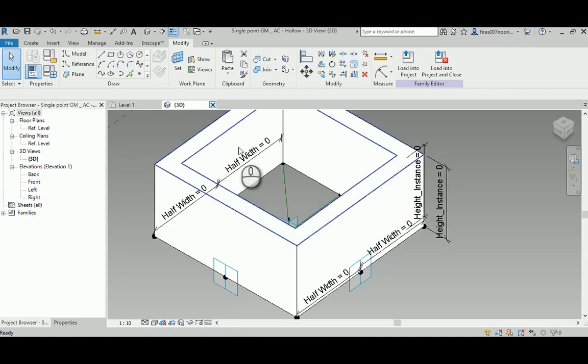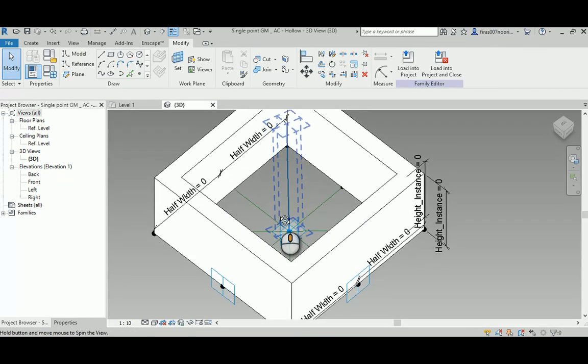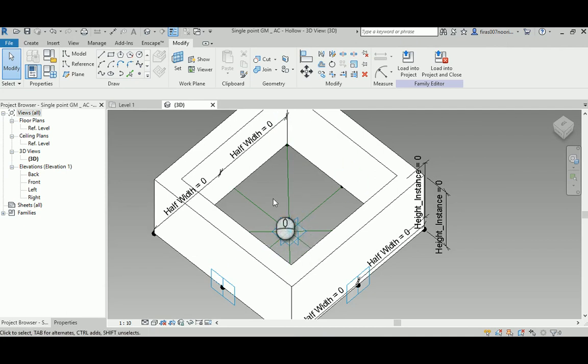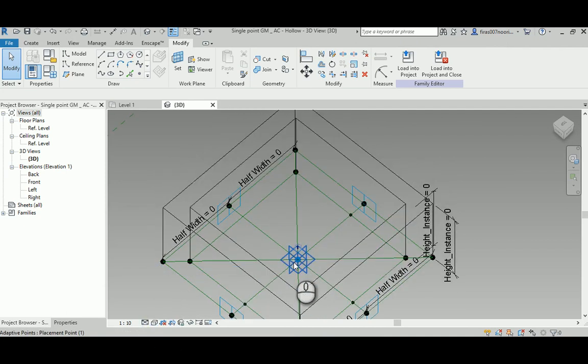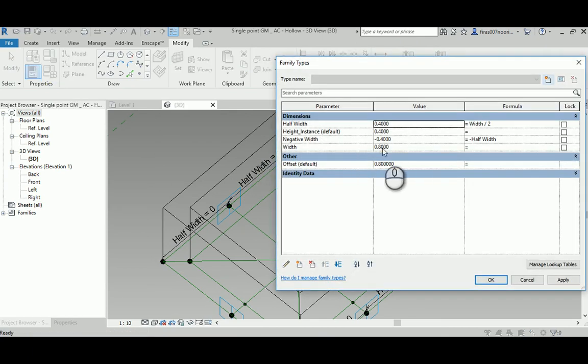What's actually happening here, if you don't know how to do that, it's just a point, and each point gives us, on each vertical face, a point created a distance away, controlled by a parameter here, half width. So the half width will divide the value of the width you create into 2 and control how far those points are away.